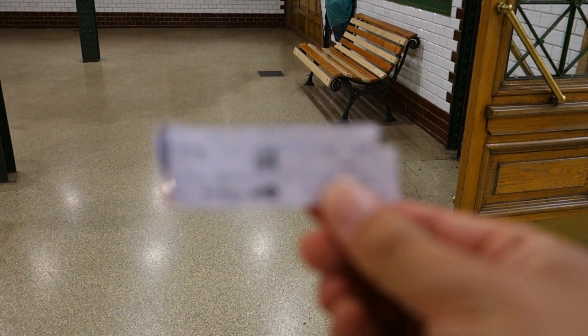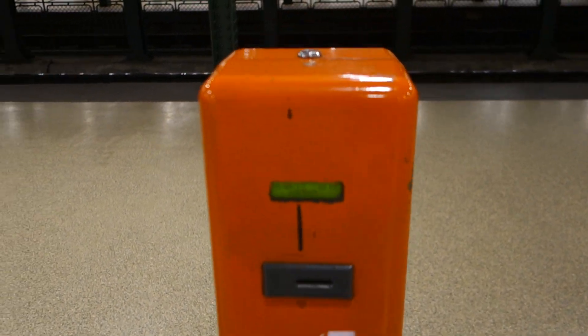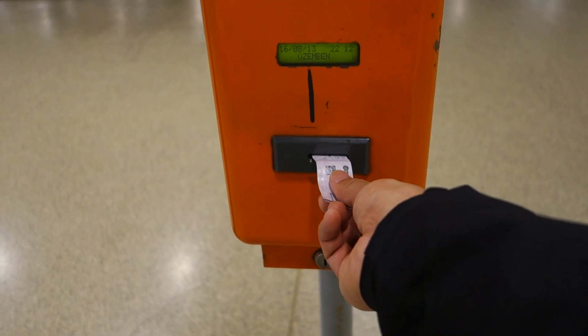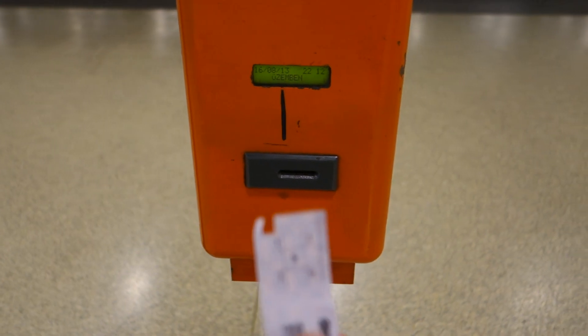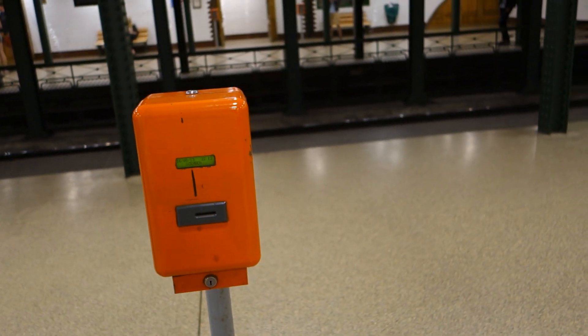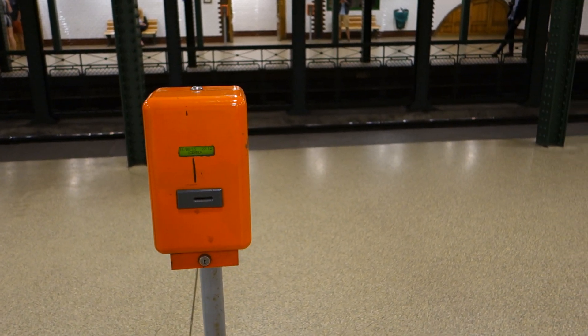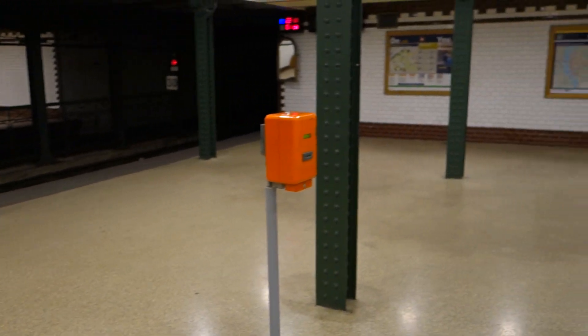Buy one of these bad boys — which my camera may or may not focus on. Well, it's a ticket. And then you stick the ticket into this machine here, and it stamps it. You get a little notch there on that ticket, and then you're good to go. So it's an honor system, almost, where you gotta just make sure that you validate your ticket on these machines before you go. Don't try to cheat, because if you do, there's a huge fine.